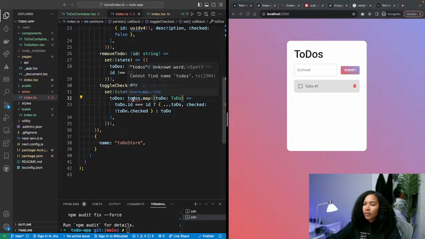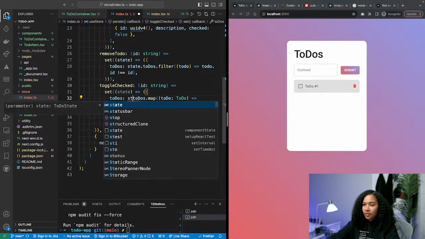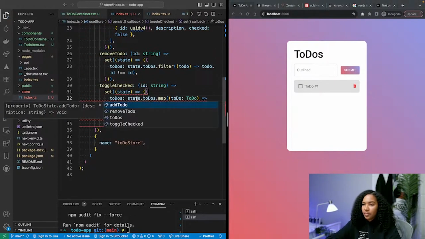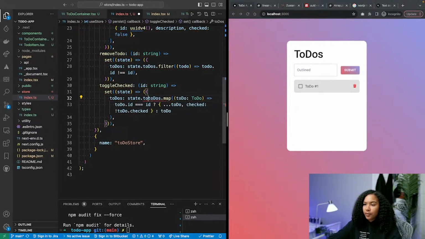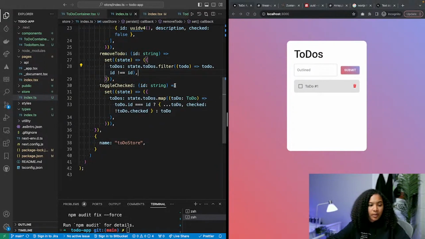To-dos.map. Cannot find name to-dos. Oh, state.todos, my bad. State.todos.map. Oh, we already have it. All right, awesome. Cool.